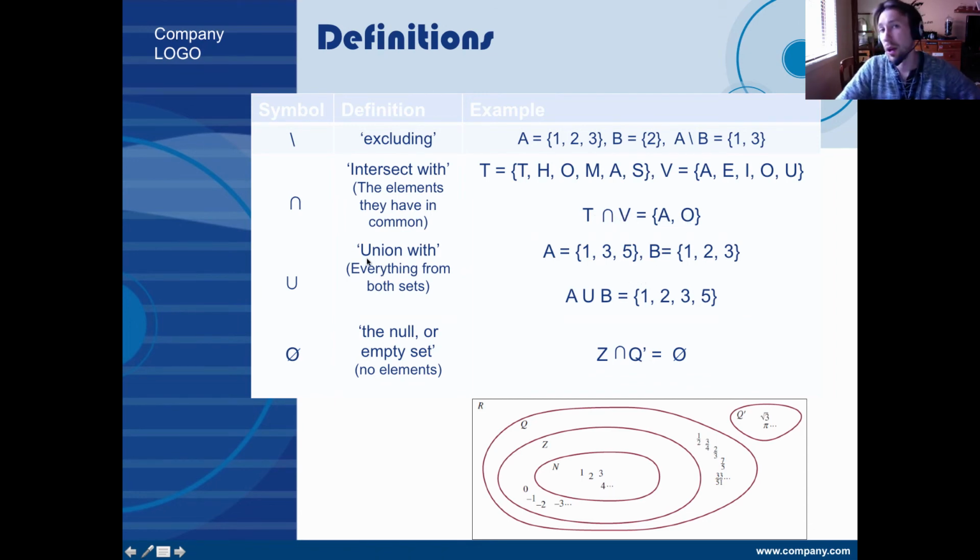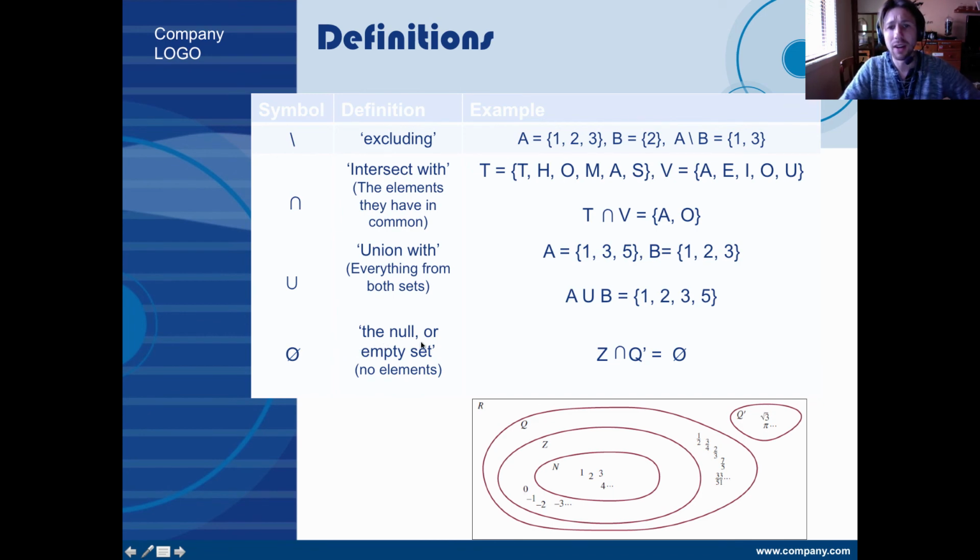The union, however, means all of the elements in one set combined with all of the elements in another set, but we don't repeat any ones that are overlapped or doubled up. So, if we have a look with this, we've got A is equal to 1, 3 and 5, B equals 1, 2 and 3. A union B, so that is all the elements in this as well as all of the elements of this with no double ups, is 1, 1's doubled up, so we'd only write it once, 2 goes here, 3 goes here, and 5 goes here. So that's all of these elements without any double ups.